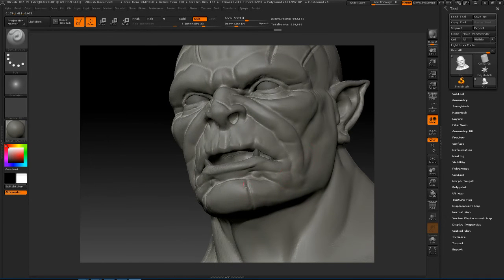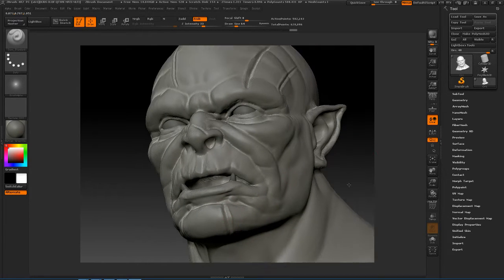Okay, so on the outsides of these, drawing some big old gouges in there.